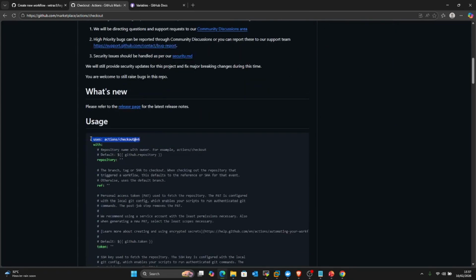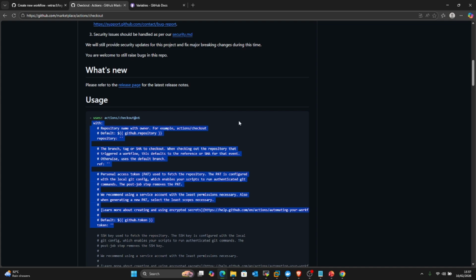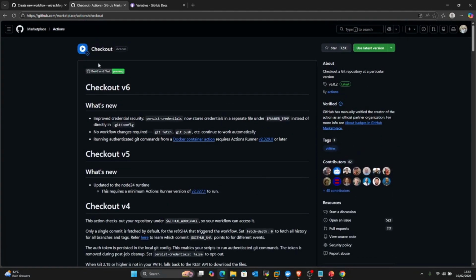You can see uses. This is the main thing here. This is mainly what you just write. This is equivalent to writing the git. What did we write then, Sef? We wrote git branch, then URL and dash for Jenkins. So this is equivalent to writing it. You can see that with GitHub Actions, you're writing less code and still doing the same thing. And these are the additions that you can put with it. You can do whatever you want with it. So this is what the marketplace is basically for.